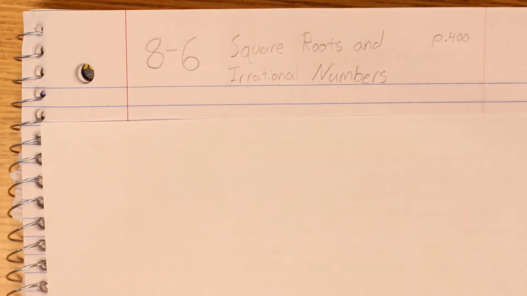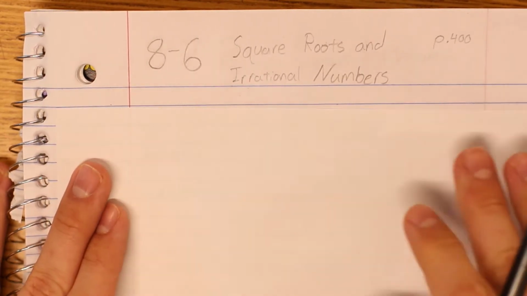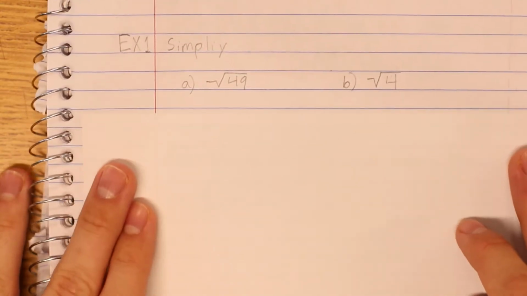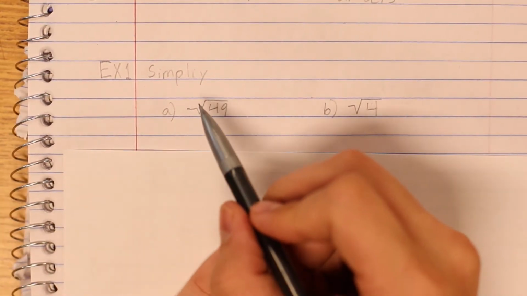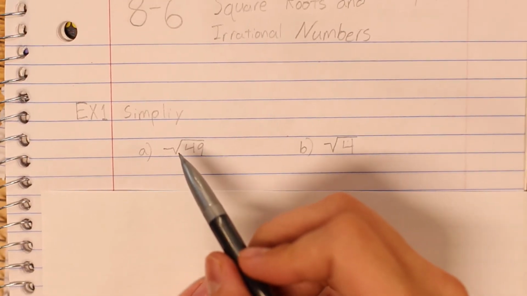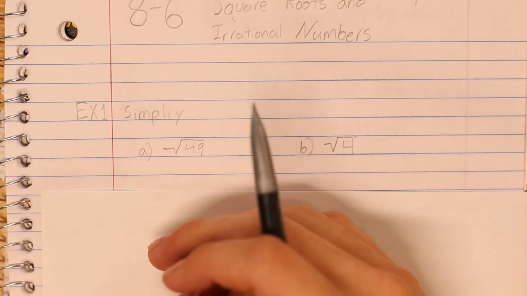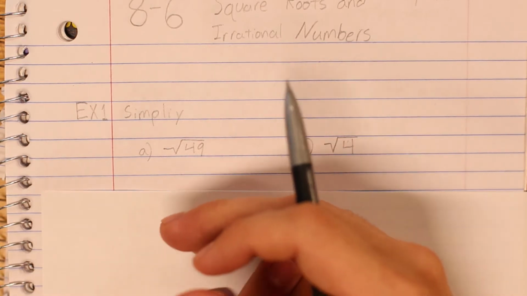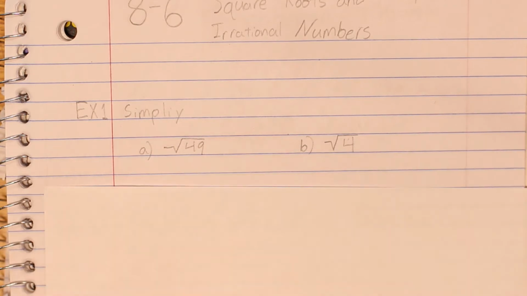It's a very short section. So, square roots and irrational numbers. Let's first take on square roots. A square root is going to be written like this, and this is our first two examples. A square root is simply saying, okay, what number times itself? So what number, when it's squared, equals this?